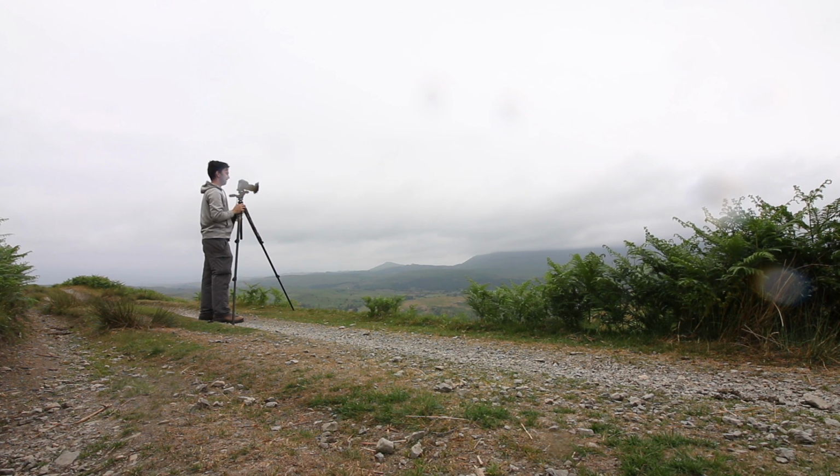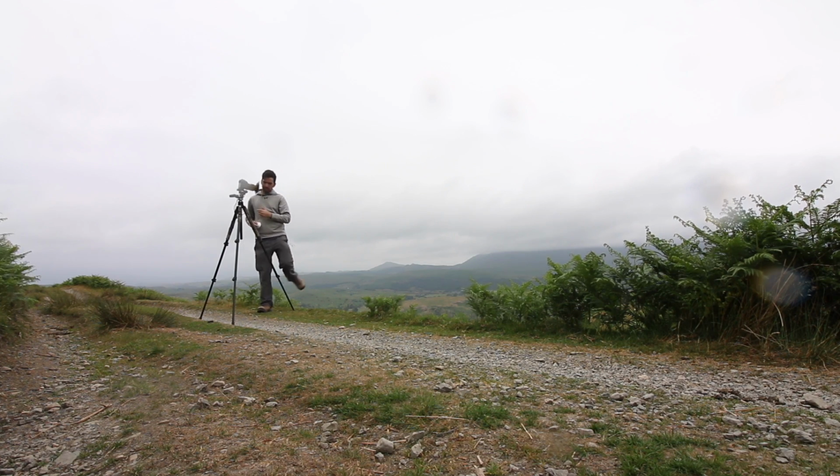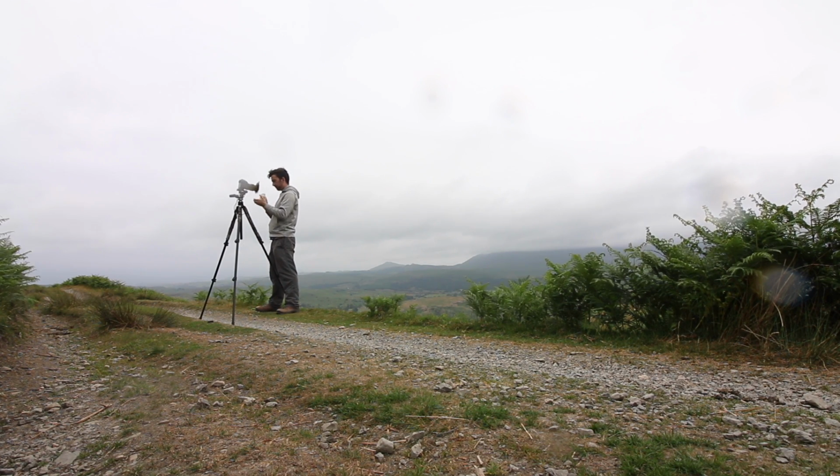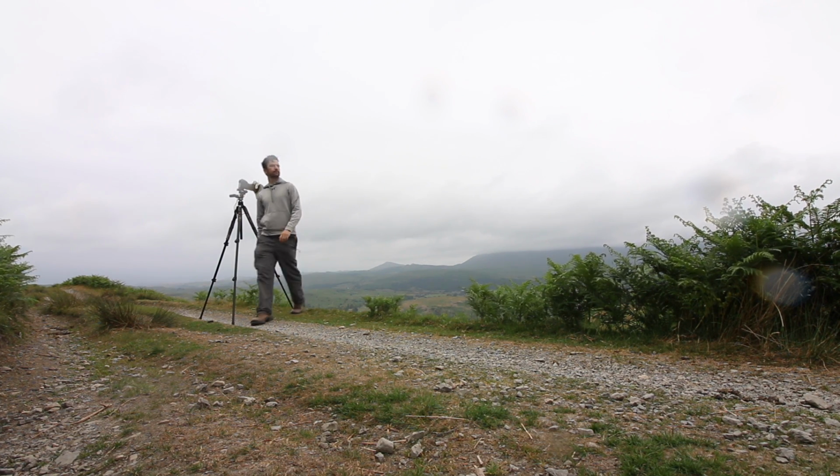It's not really going how I wanted it to though. These aren't the pictures that I had in my head. We'll give it a bit more time. It's a bit of a pain today as well. You have to wipe this every 2 minutes. We'll leave that on there for a bit.